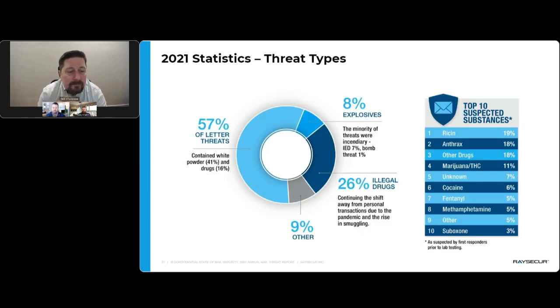On threat types, 56% of the time it was a letter threat. Drugs have gone up significantly. We've seen everything from prisons down to corporations having to re-examine how they handle drug threats going through inter-office mail or their normal mail stream. If something was happening once a year three years ago and is now happening nine or ten times, you have to revisit your policies on how to handle it.